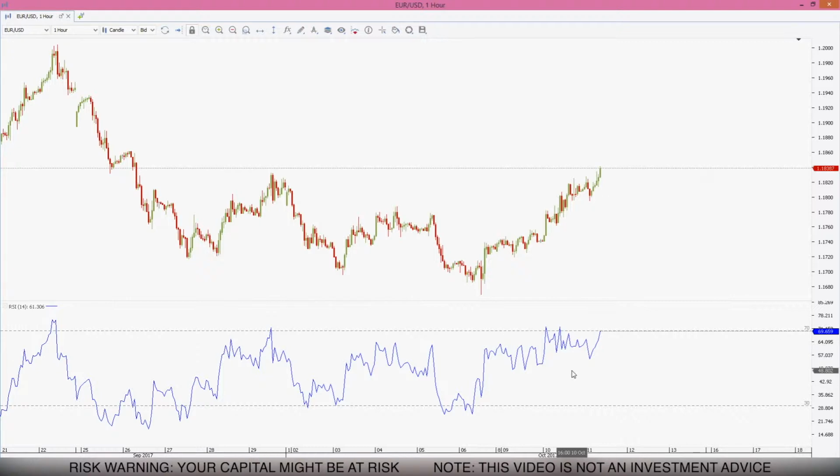In plain English, it means find out which one lies. And we want to stay with the oscillator. So the key in that case is to look for the series of lower highs or higher lows to be respected or not. In this case, we have a high, then the market forms another lower high. We had a high here with the oscillator into the overbought territory. And here we have another high, a lower high. So the price made a high and then a lower high. The same series is respected on the oscillator, a high and then a lower high. So no divergence so far, no one lies.